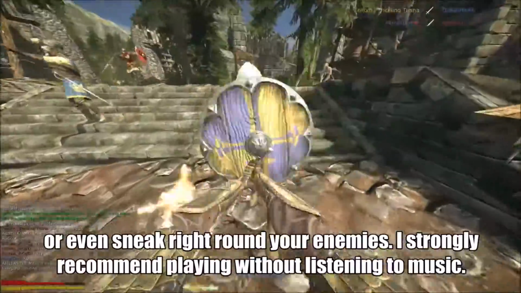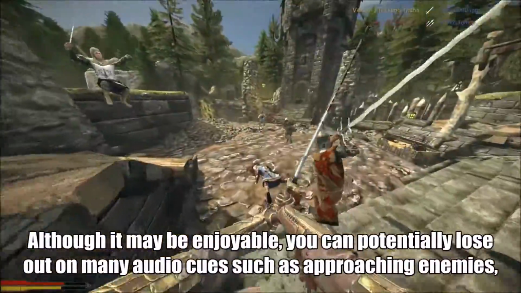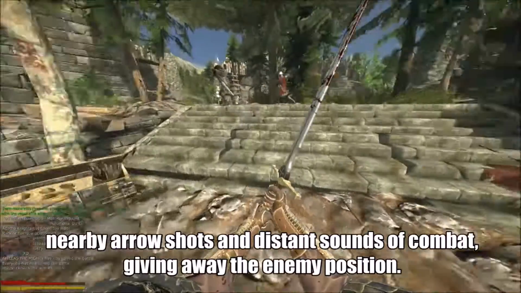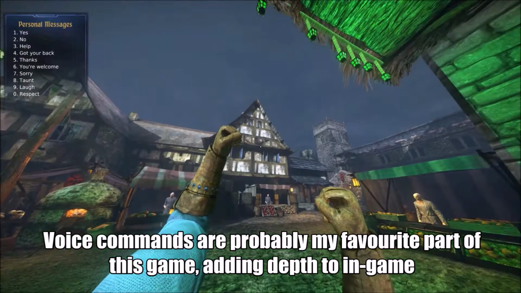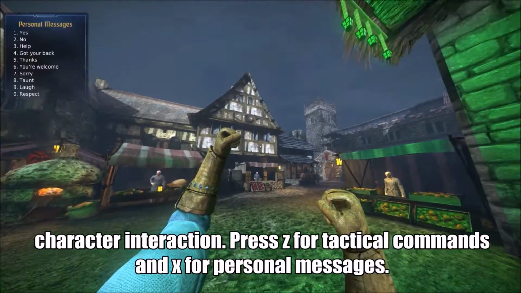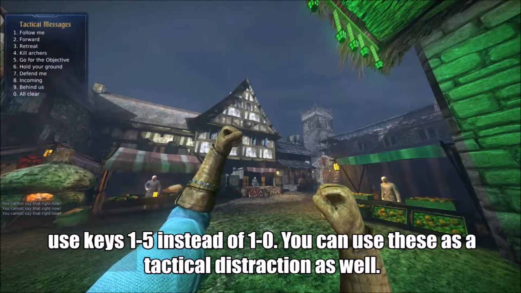Tactical awareness also means knowing where your teammates are and being able to alter your position accordingly. You can charge in with your team for a strong push, or serve as a distraction or even sneak right round your enemies. I strongly recommend playing without listening to music. Although it may be enjoyable, you can potentially lose out on many audio cues, such as approaching enemies, nearby arrow shots, and distant sounds of combat, giving away the enemy position.